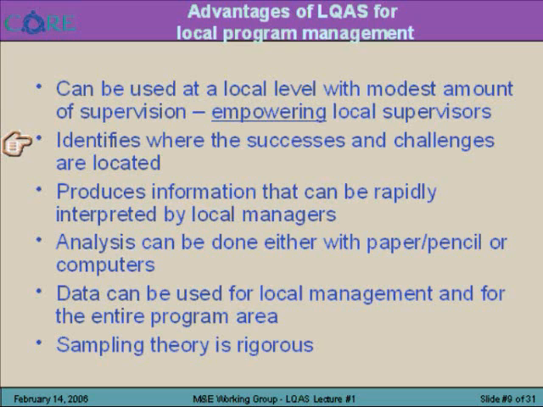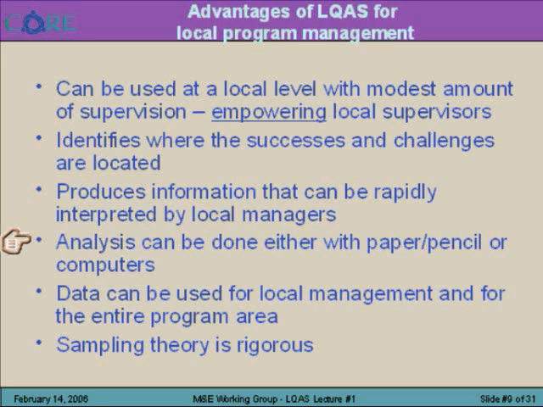Second, LQAS allows us to identify where the successes and challenges are located so local managers can make informed decisions on how to better allocate limited resources. Third, LQAS produces information that can be fairly quickly interpreted by local managers, thus enabling them to make timely programmatic decisions. In addition, analysis of LQAS data can be done either with traditional paper and pencil as well as with use of computer programs like EpiInfo.